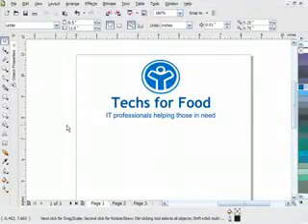In this tutorial, we're going to create this text for food logo that you see here. We're going to use Corel Draw X4 to do it, and we're going to work with some of the shaping tools to create this logo. And the shaping tools in Corel Draw are really powerful, and we're going to set up some options that are going to make them even more powerful while we're working with them.